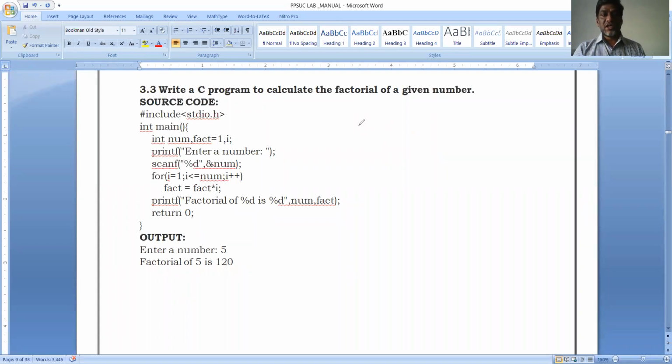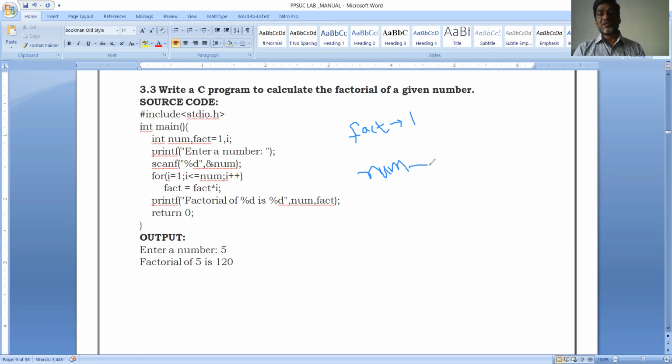So initially, fact is initialized to 1. Okay, here. And then I'm asking to enter a number and the user is entering some number. Let us say num is entered by the user.